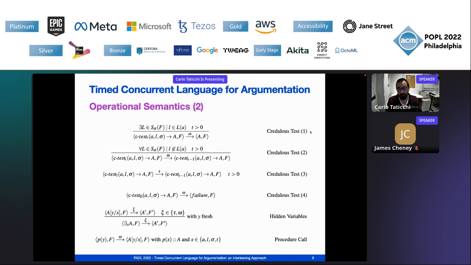We also have semantic tests. In this case, we ask, is argument A acceptable with respect to some semantics in the shared memory? And so here the argumentation part is used in the language. And we have a credulous test as well as a skeptical test, according to which kind of acceptability we want to test for our argument.